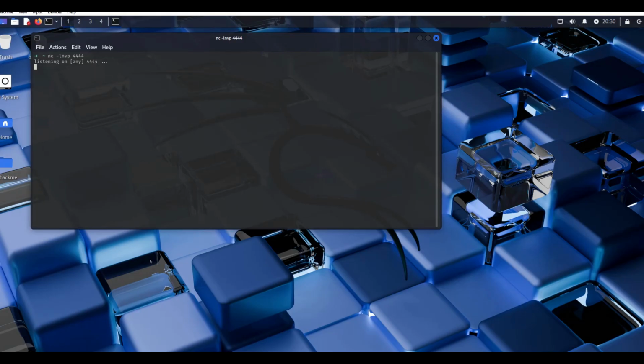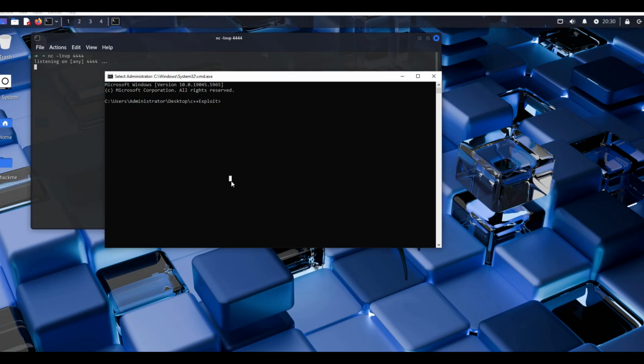Now it's listening, and here we use regsvr32.exe, and we call the program.